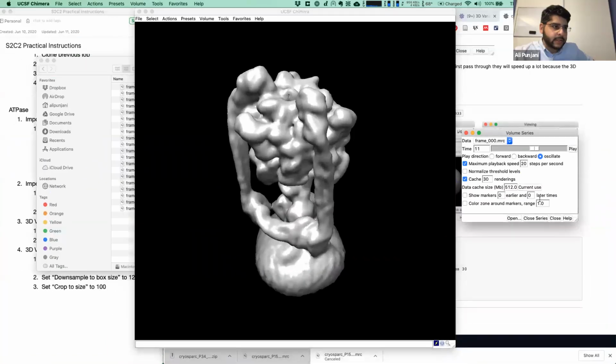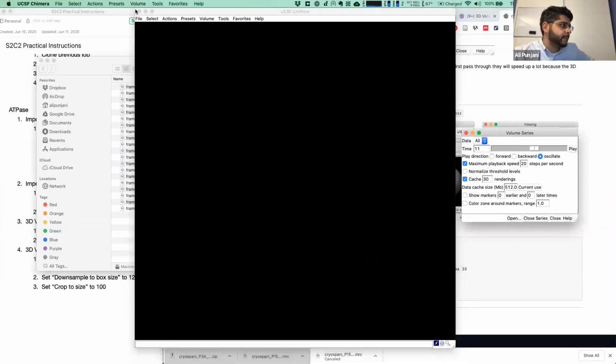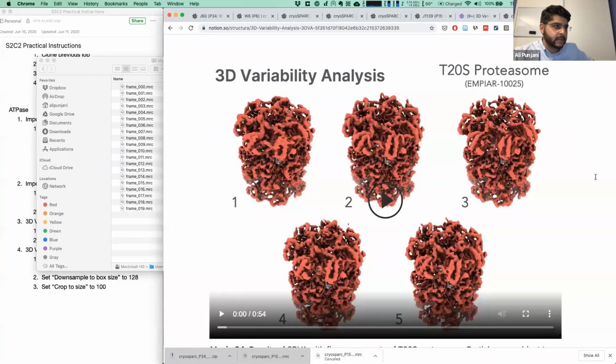Okay, we're going to stop there with this data set. But I do want to show one last result from 3D variability analysis on a symmetric protein. And this is a very interesting example. It's something that we've been talking about a few times. When you have a symmetric molecule, how can you detect things that break that symmetry if you use the symmetry during refinement? So this is an example of running 3D variability analysis on 20S proteasome particles that when we did refinement, we used all the particles and we enforced the symmetry, and therefore our consensus refinement is symmetric.